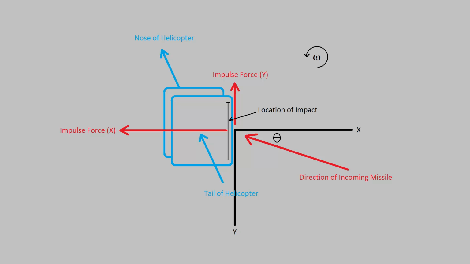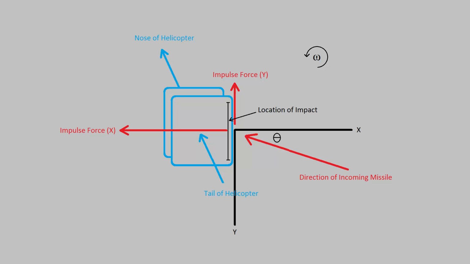Now all these are going to factor in when we calculate the rotational speed, which is noted by the omega symbol in the upper right. That rotational speed is what's causing many helicopters to flip on their sides and upside down. Depending on the initial altitude and offset of the helicopter, you might not have enough time to react or correct yourself if you get hit by one or successive missile hits.